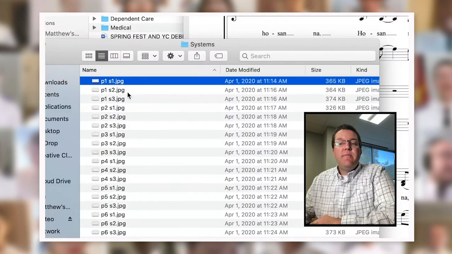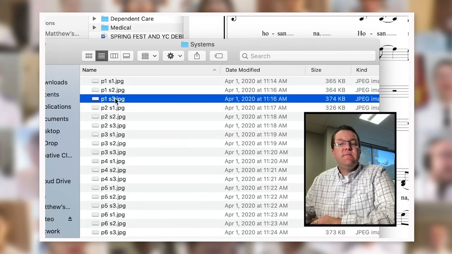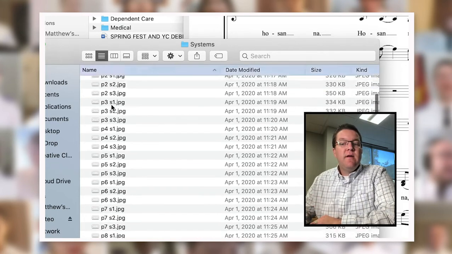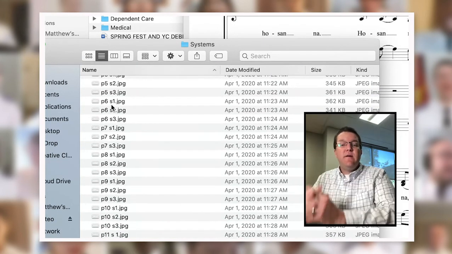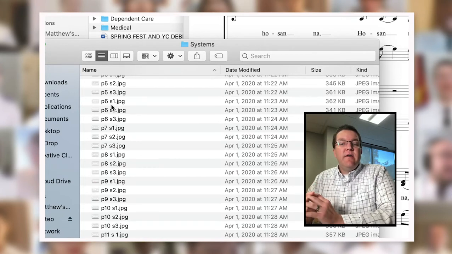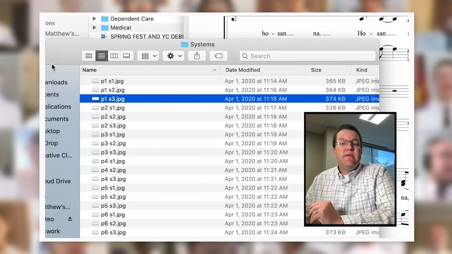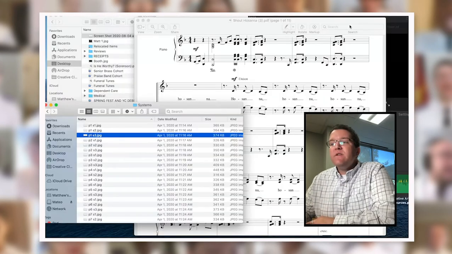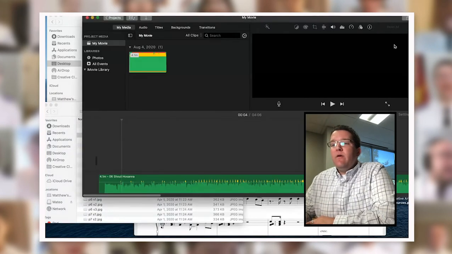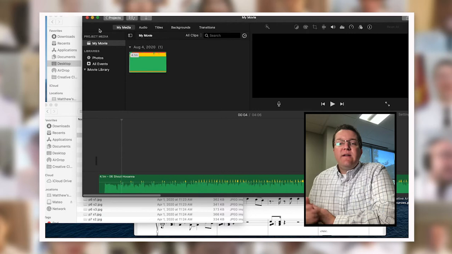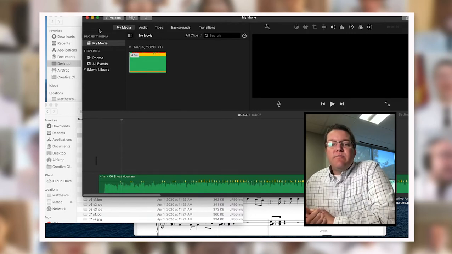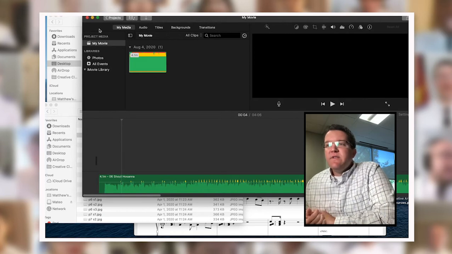So you can see I've got page 1, system 1, page 1, system 2. So there's a little bit of labeling involved, but like I said, you've kind of set yourself up to then make the video editing side of things a lot faster rather than doing this in the video software. So once you have all of your systems ready to go, you can open up your video editing software. I normally use Premiere. It just gives me a little bit more capabilities, but you can do this in iMovie, which is what I'm going to show you today, or similar software that you might have on a PC.